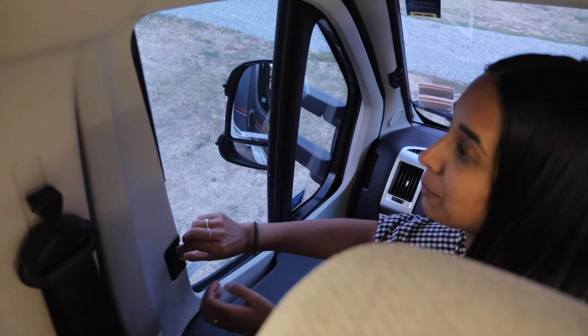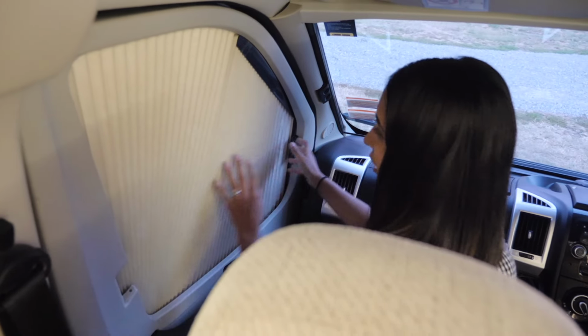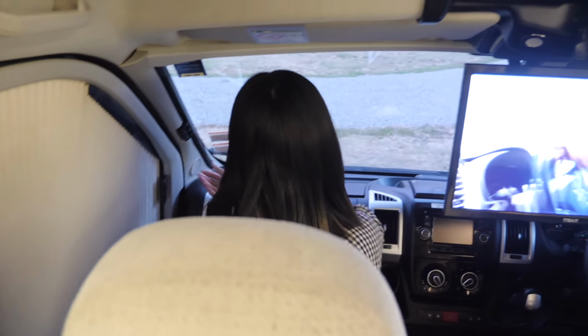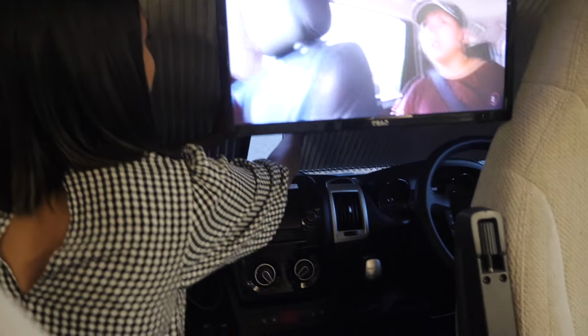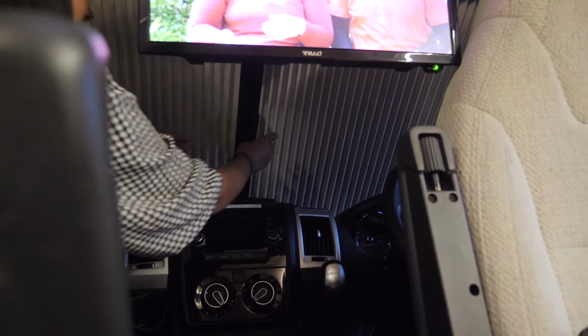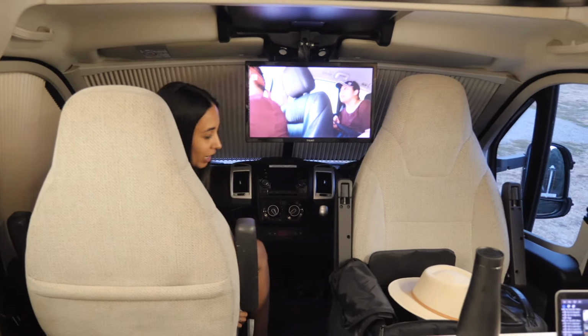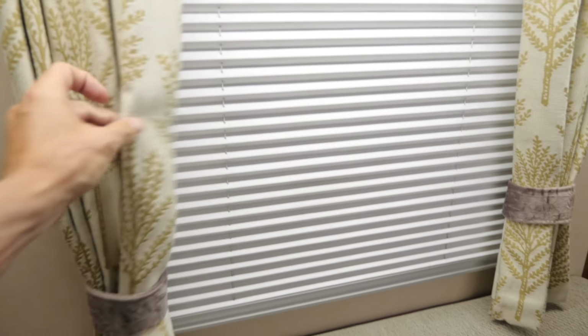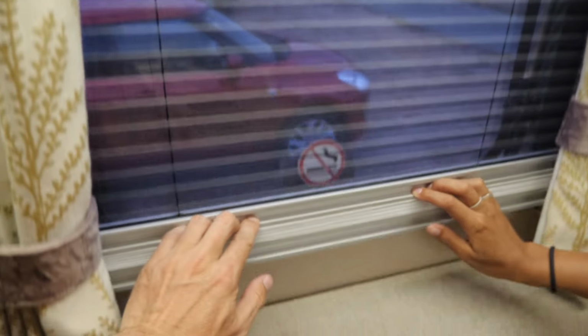Okay, look at this. How good. This is how you close up instead of having blinds. They have these cool accordion type things. Accordion shutters. Look at this front one. Oh, does it connect in the middle too? Yeah, there's like a magnet. Look at that. Yes! And then there's one on that window too. So you don't have curtains flapping about everywhere. But I love that. On the side we've got curtains, and then the other way is, from the top here, earlier we had the windows open and you can do that. So there's actually three different options.